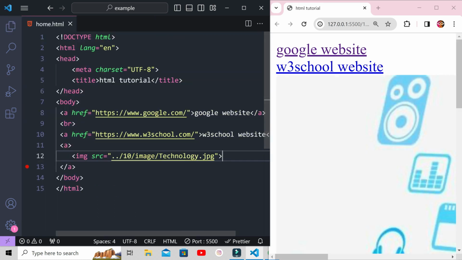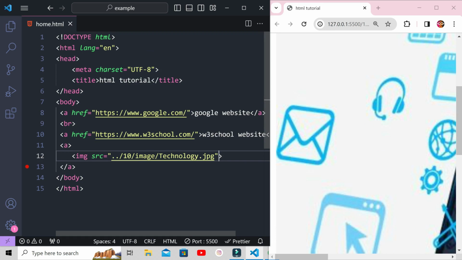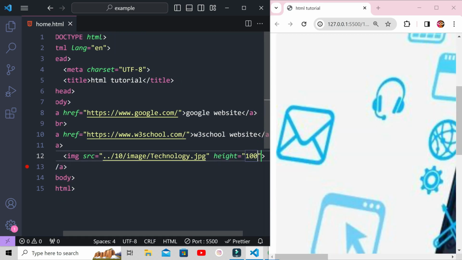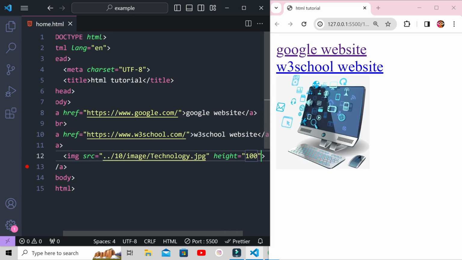Look, the photo is here. The photo is displayed. Now let me give it height and width 100 pixel, and now you can see the photo. Now we write the desired destination so that if the picture is clicked, it will enter the site. So we can link the images so that when we click on them, we will be transferred to the desired destination.